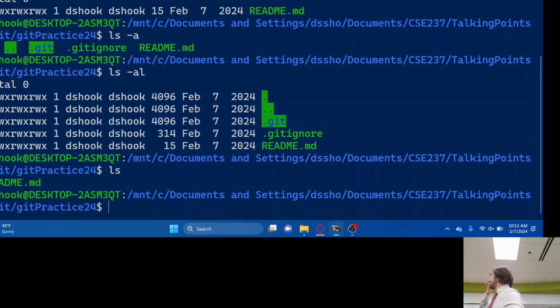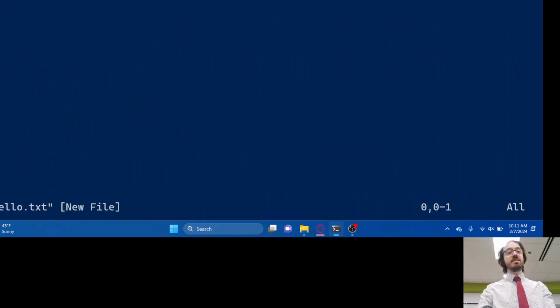So I want to add a file. There's a few ways we can do that. I can just open up Vim with the name of a file. We could do code. I'm not going to do code today, but on Monday's class, I actually want to show you how to compile and run Java code via the command line as well. So that's something that's going to be coming up on some homework assignments. But for now, we'll just do some text just to keep it simple.